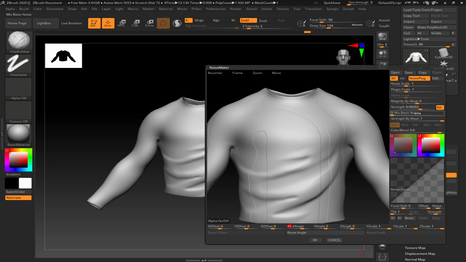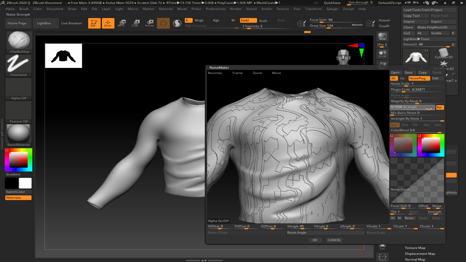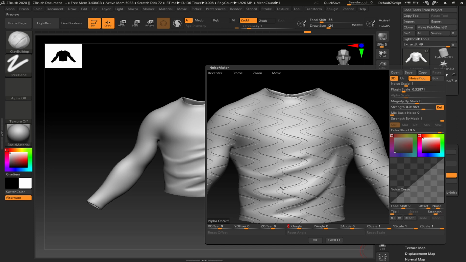We want this to tile, so we take the plugin scale and we lower it. And as we lower it, we're going to see that the stripes tile more. We can turn up the strength too. And you're like, that doesn't look anything like it's supposed to. And I would agree with you. So I'm not sure if I'm feeling very good about these wavy stripes. These are the sine waves, by the way. So we could go back to the noise plugin, click edit.